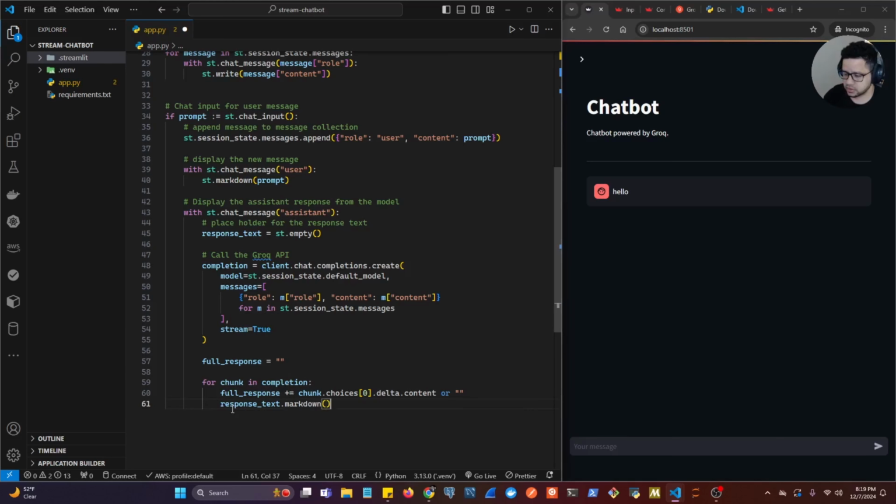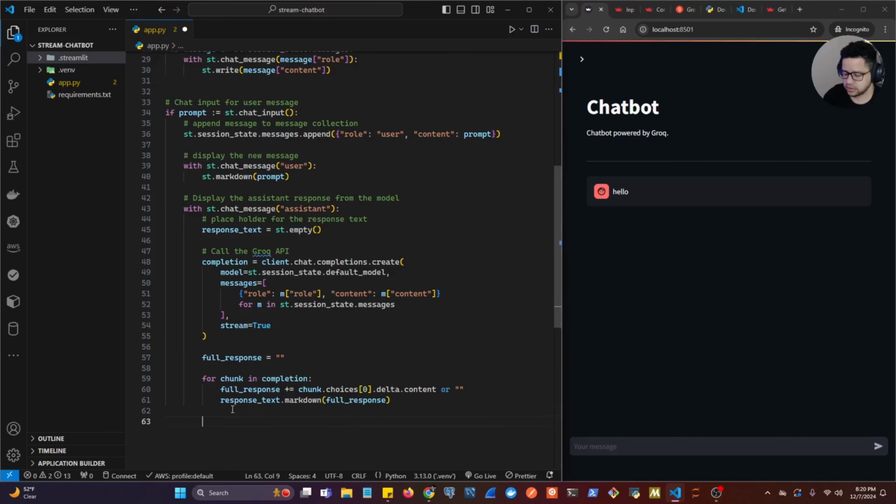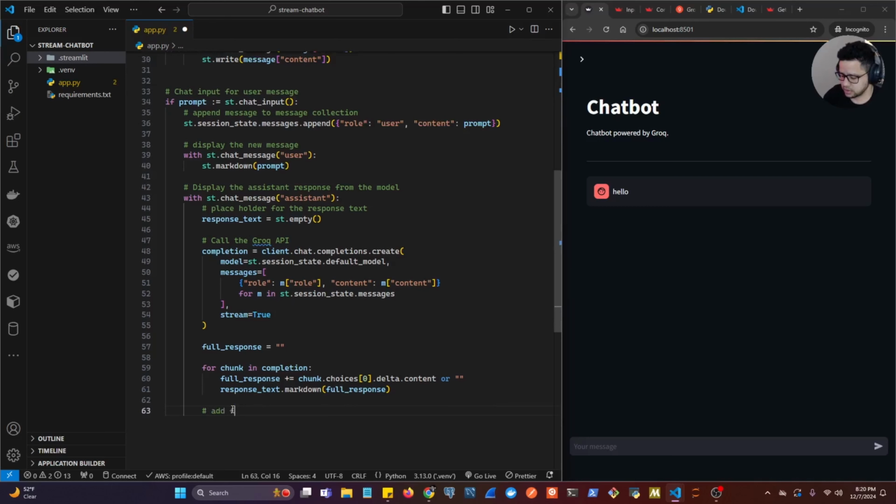And then finally, we need to just add outside of the for loop. So we're going to go back here and say add full response to the messages.